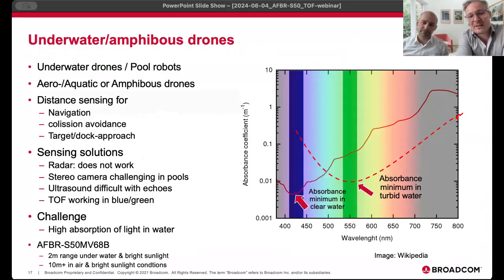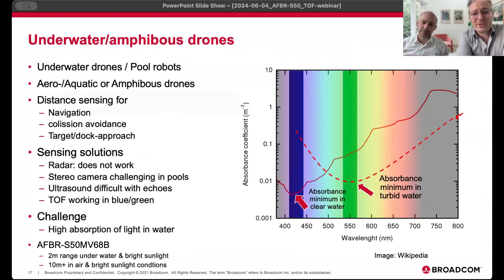Therefore, it would be possible to add a green light source, because especially when you think of turbid water, so water with some dirt included, the green wavelength really has some benefits here, and this is quite easy. We are also working on a solution where we can integrate such light sources to address these kinds of markets. If you're interested in such a device, just get in contact with us and then we can talk about that.